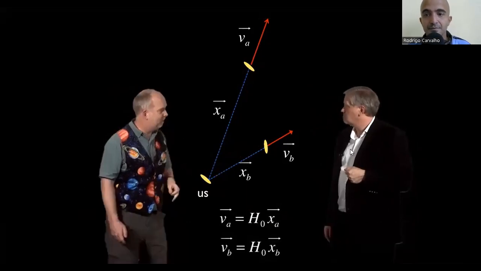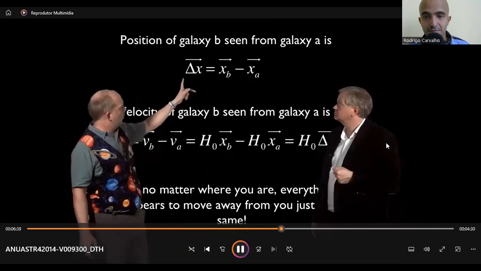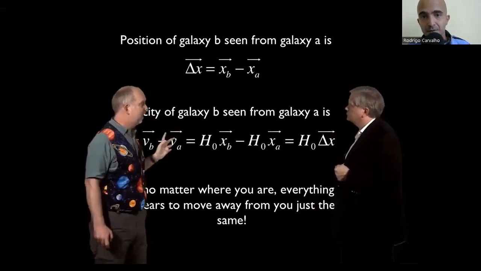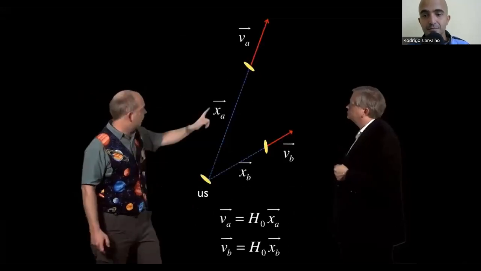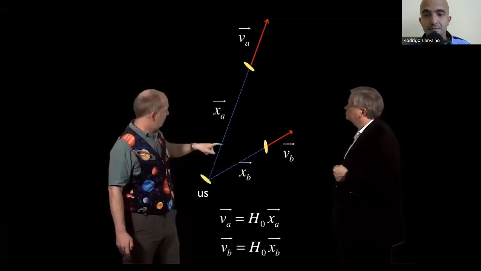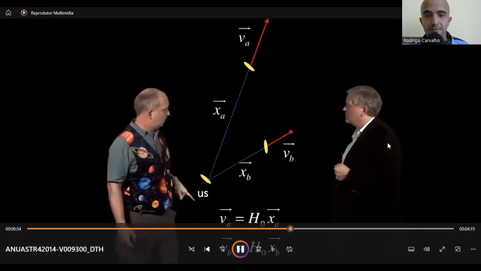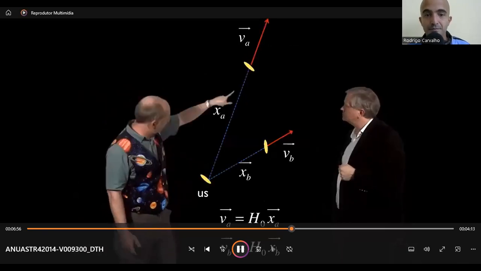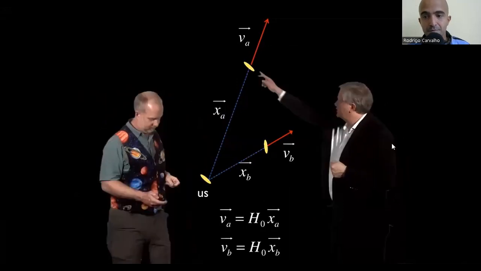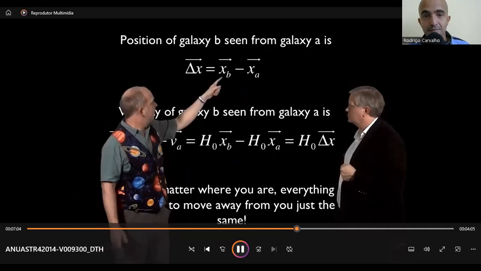Okay. So the first thing they can ask is, what's the distance, the vector displacement from galaxy A to galaxy B? So what's the vector from there to there? And that is simply xb minus xa, a vector sum. So that's the vector. You go minus xa plus xb, and that gets you from there to there. So that would be that arrow. Okay. So good. That's how far away galaxy B looks from galaxy A.